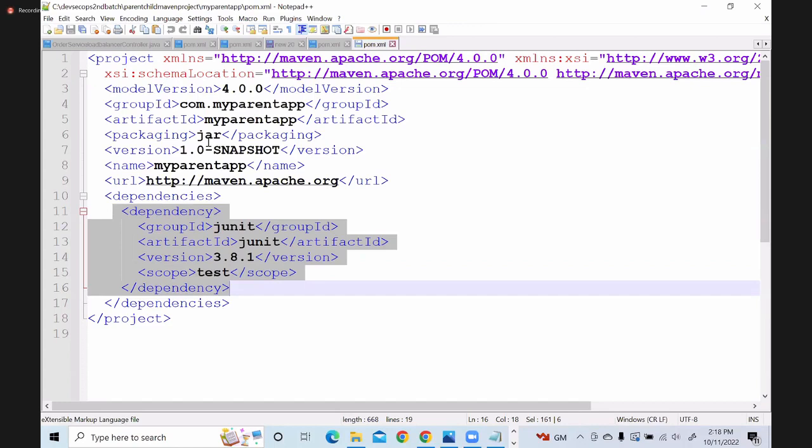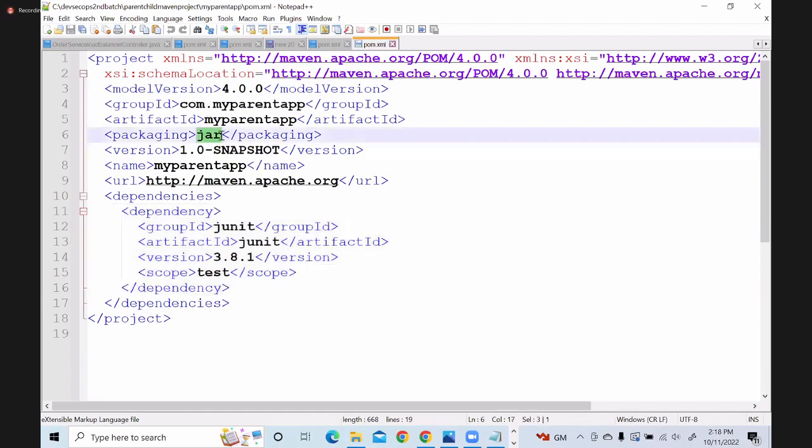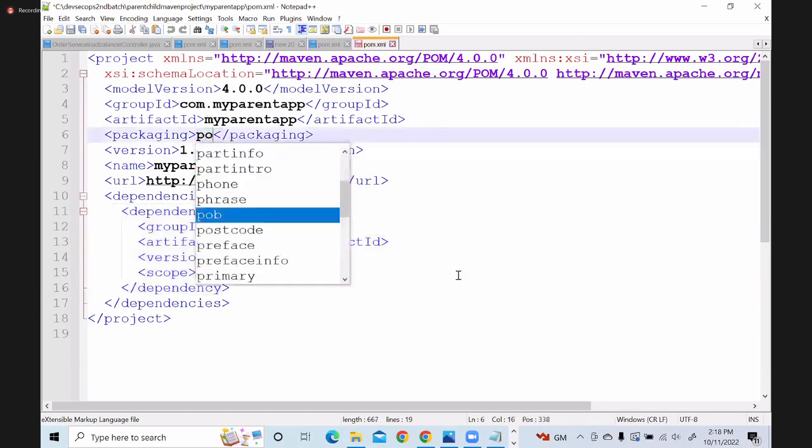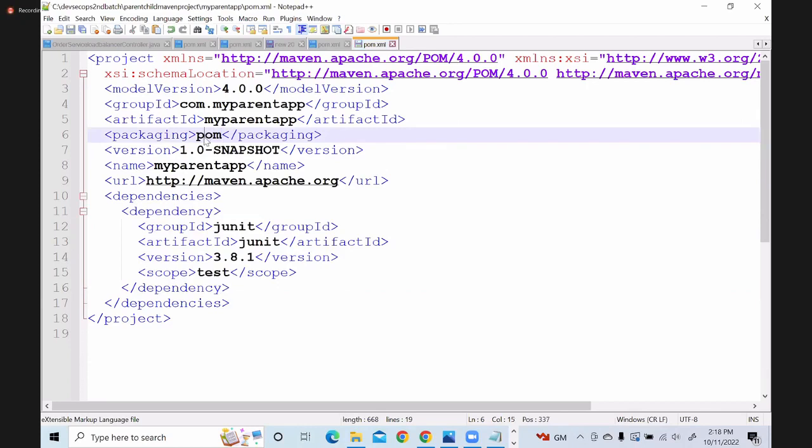Okay, and here, by default, the jar packaging has been created. You can change this to POM. The parent packaging should always be POM. Okay, now you created this.